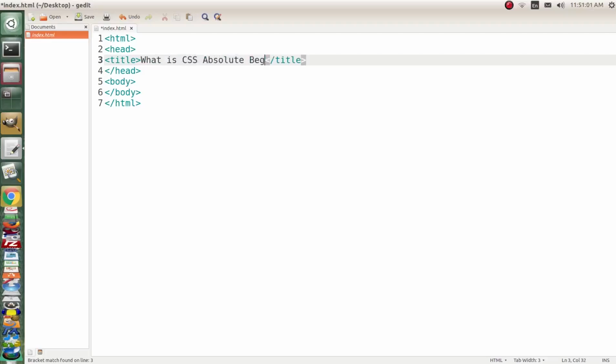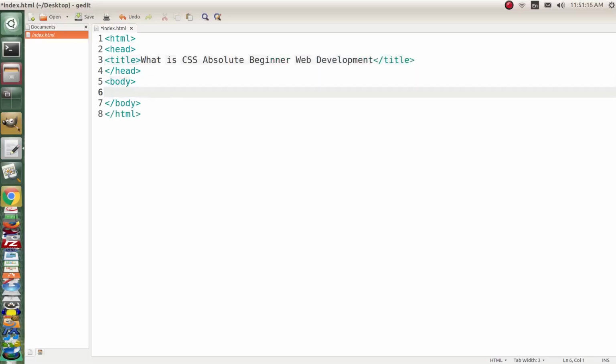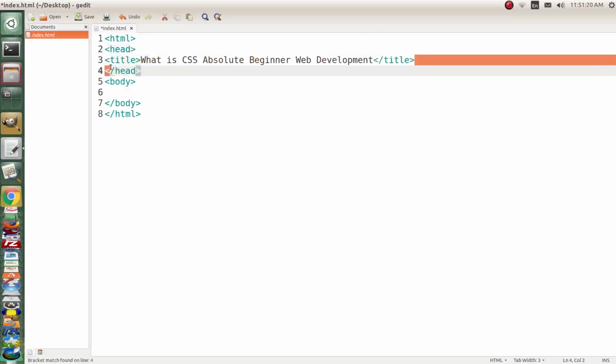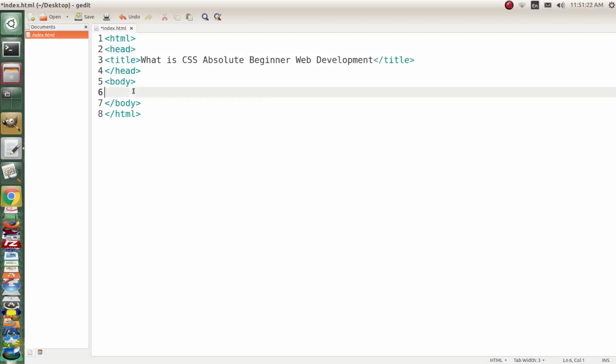Absolute beginner web development. Okay, and we're going to go down here in our body tag and make our H1 tag. I'll just copy this entire title tag to save time, paste it in there, and change this to my H1 tags.